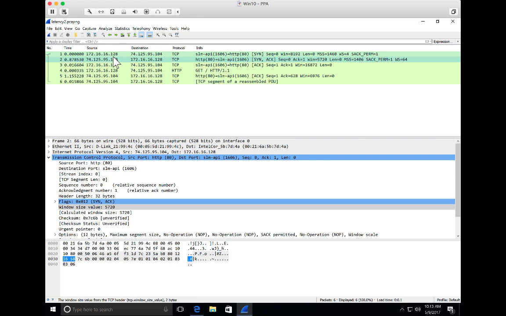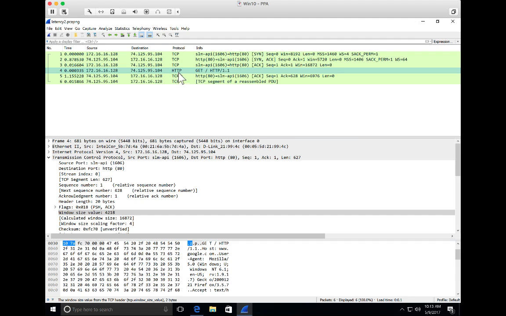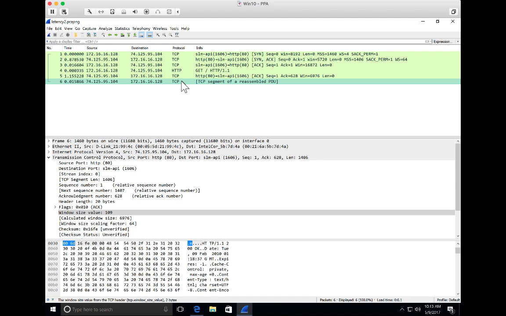Now we have a similar case happening here in packet 5. Notice that between packet 4 and 5, we have a GET request and then we have an acknowledgement. And you may say, okay, well, this is HTTP, so clearly the HTTP server is dealing with that. And again, that's not the case here because remember, TCP acknowledges the data it receives. So this is being acknowledged by the TCP/IP stack on the server. So that's what's responding. It's not the web server. The web server starts responding down here in packet 6 where it's actually sending data to the client.